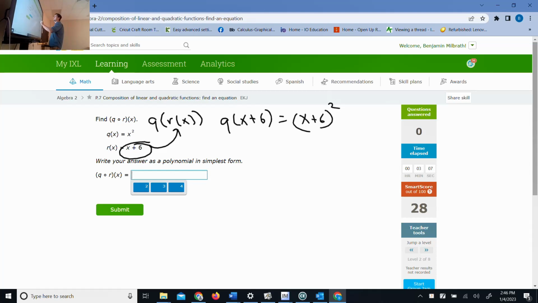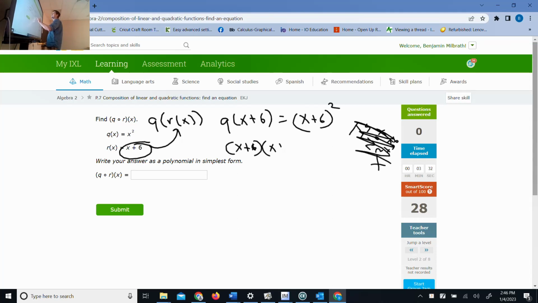way, is not, because some kids do this and it just bothers the living daylight out of me, it's not x squared plus 36. It never will be, never has been. Since you were in 6th grade, they told you, probably 5th grade, they told you if you want to square something, you write it twice. I don't know why we struggle with that rule. So you write that thing twice, and I'm presuming you're one of my students, but then you would FOIL. You write it twice and you FOIL.